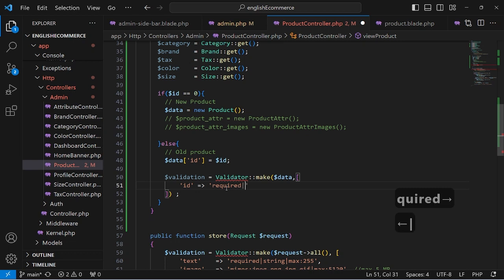Another one, which is the most important validation, is that it should exist in our products table, where the name of the column is ID.